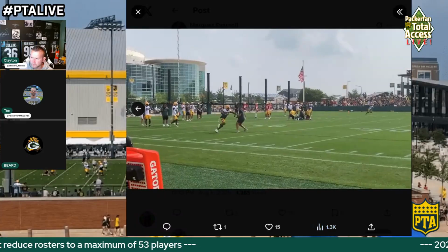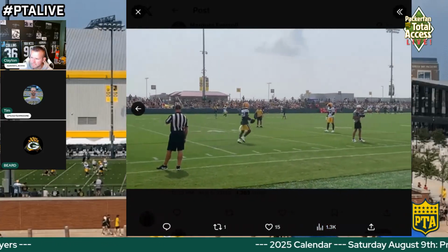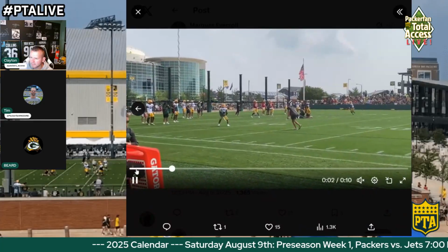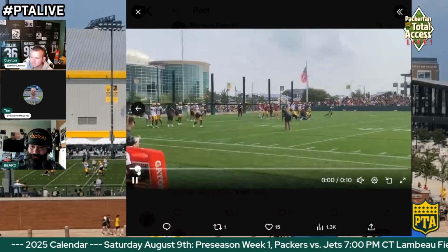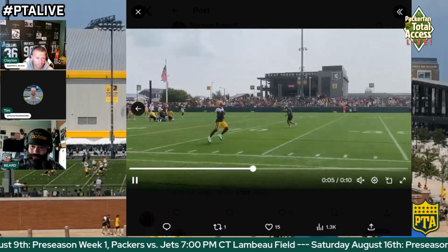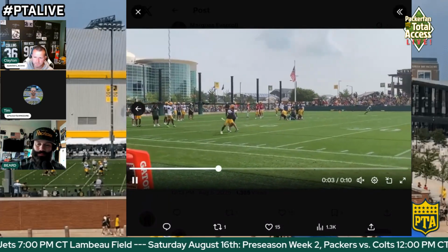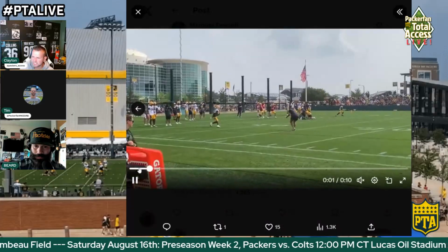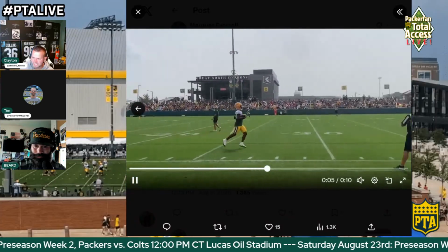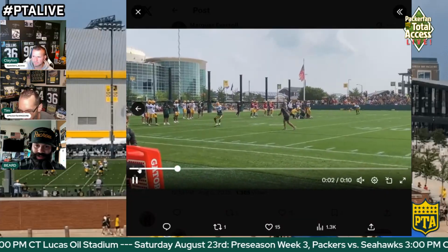So here's just a quick little sit route, right? A little sit. You can call it a curl, what have you. Again, watch the feet. Watch how quick he gets into this setup here. Bang, and we're gone. That is so smooth, man. And for a rookie, Jake, the attention to detail. I'm sure Coach Lynn is just over here losing his mind. The attention to detail and the footwork right there. Notice how there's no stumbling into the sit. Watch his right foot, bang, right? That is just precise.